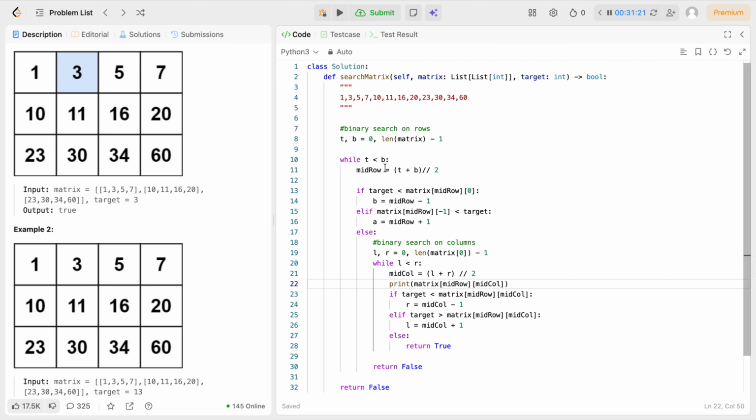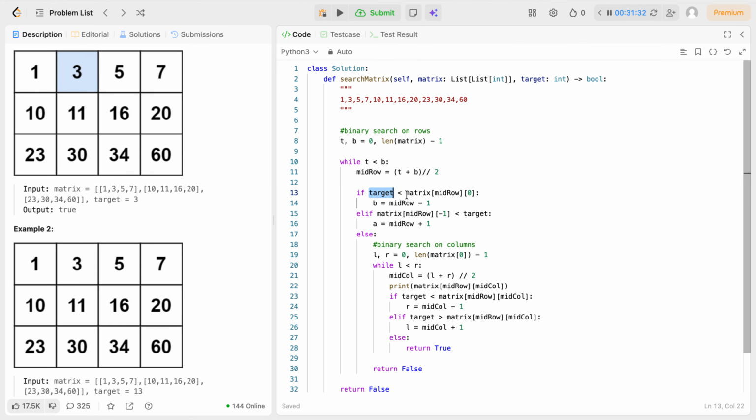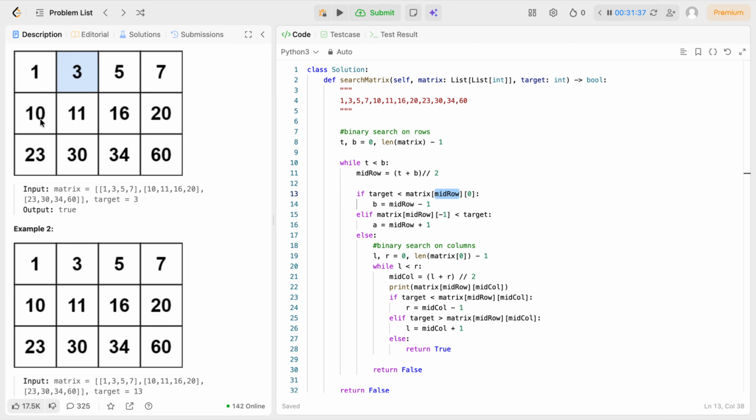T is less than b, and this is what t and b are equal to. T plus b divided by 2, 0 plus 2 divided by 2 is 1. And if 3 is less than the matrix mid-row 1, 0, which is 10, right? B should be equal to mid-row minus 1, 1 minus 0.